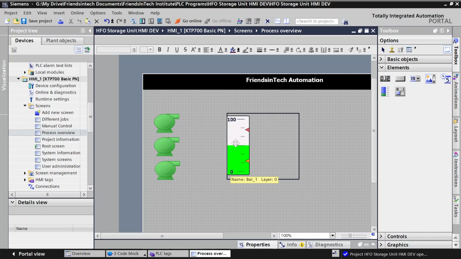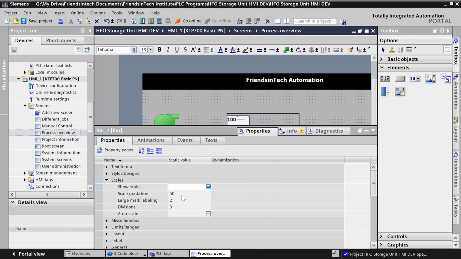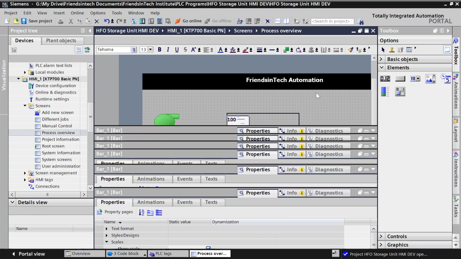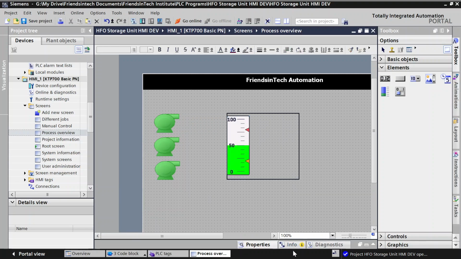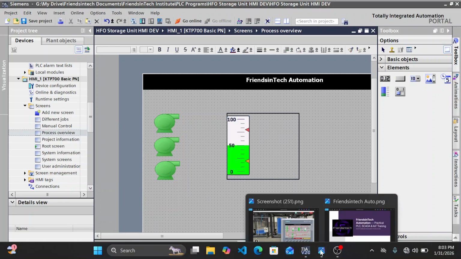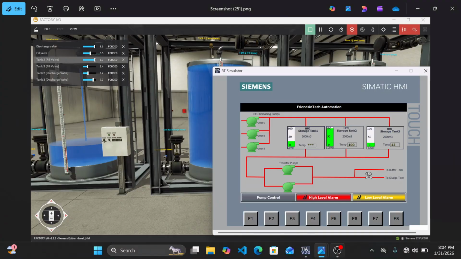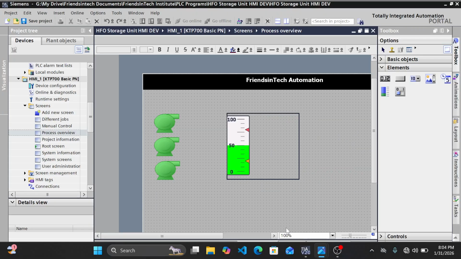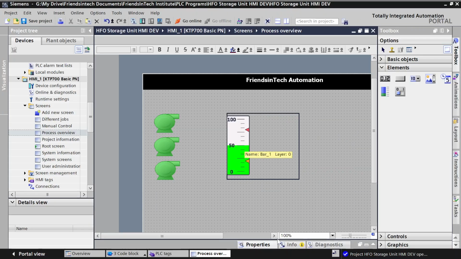So 0 to 100. So we need 50 there. So okay, let's change this to 25. Okay. What else is missing here? I think that's good.